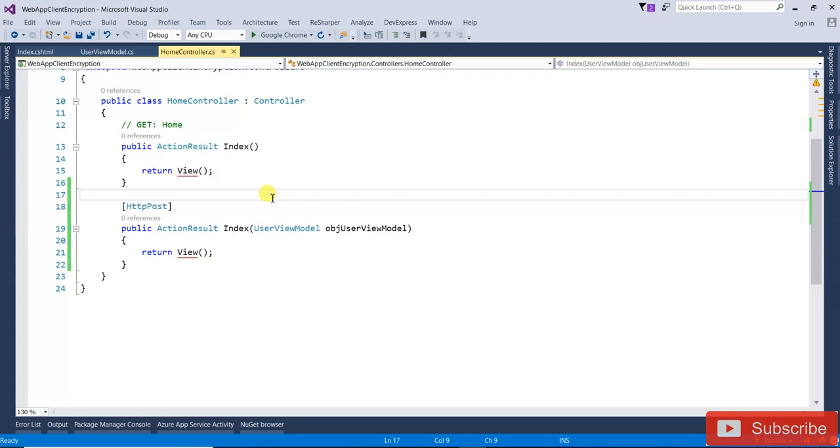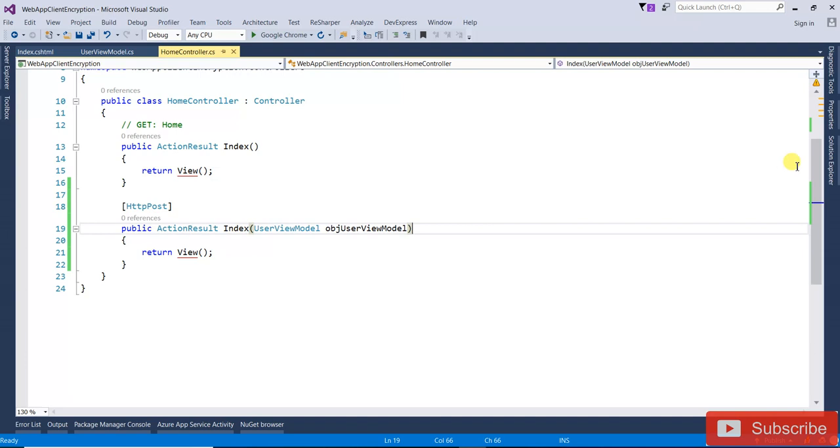AES means Advanced Encryption Standard. Actually, this is a symmetric encryption algorithm. AES was designed to be efficient in both hardware and software and supports a block length of 128 bits and key lengths of 128, 192 and 256 bits.